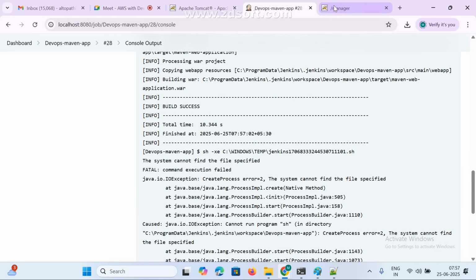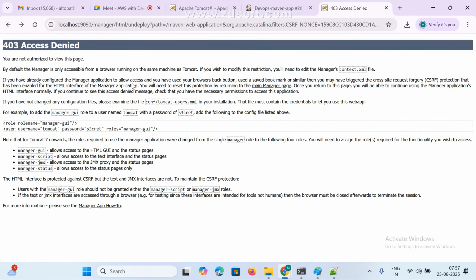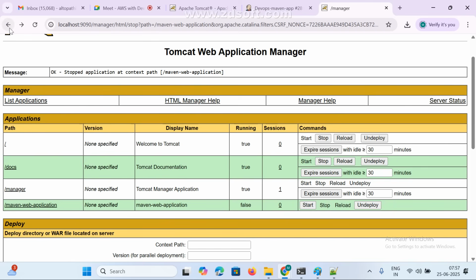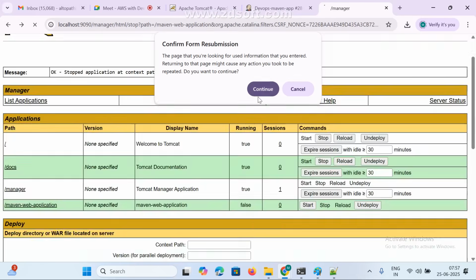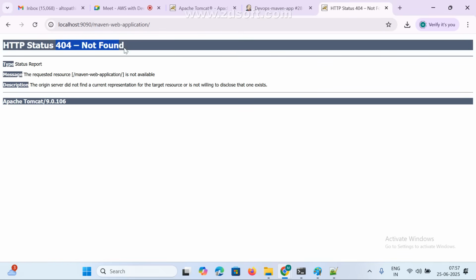Now go to here, just refresh it. ఇప్పుడు నాకు ఆల్రెడీ సక్సెస్. See here, మీకు ఎర్రర్ వస్తుంది, ఫస్ట్ టైం యాక్సెస్ డినైడ్. 403 meaning access denied, 404 application is not running. నోట్ చేసుకోండి, ఇది కూడా ఒక ఎర్రర్ కోడ్. Now go to here, refresh it. Now see here, anyway the build failed, right?